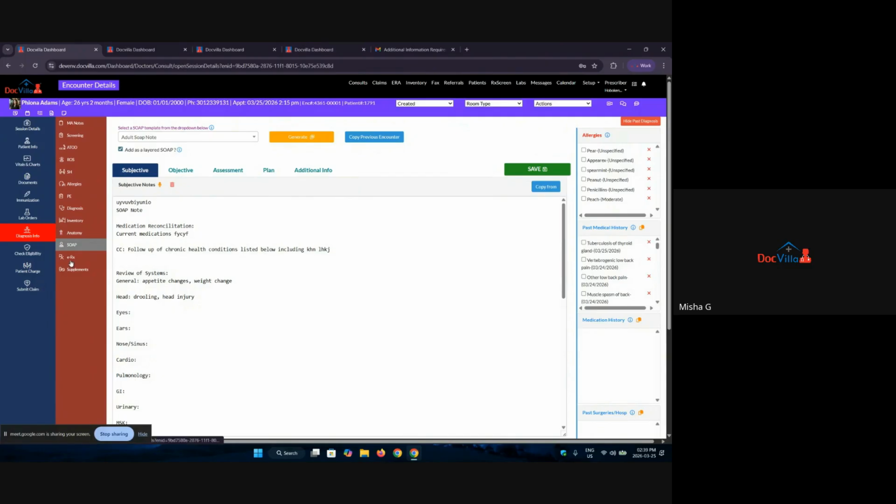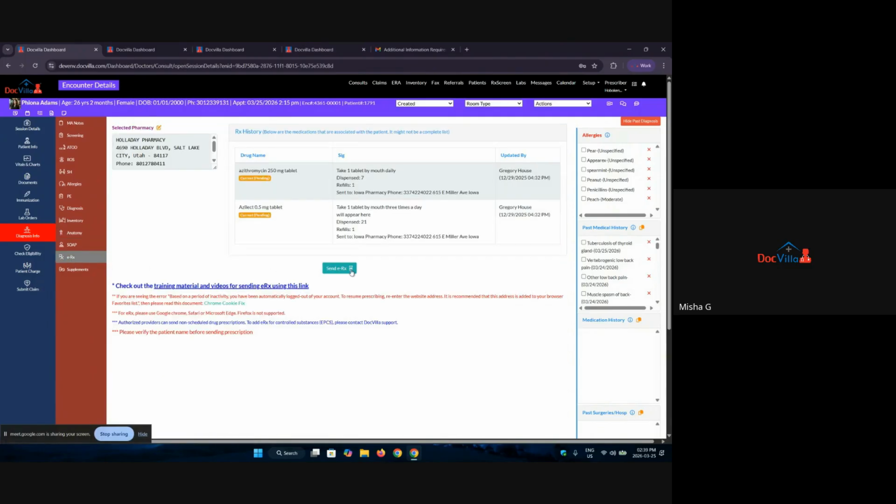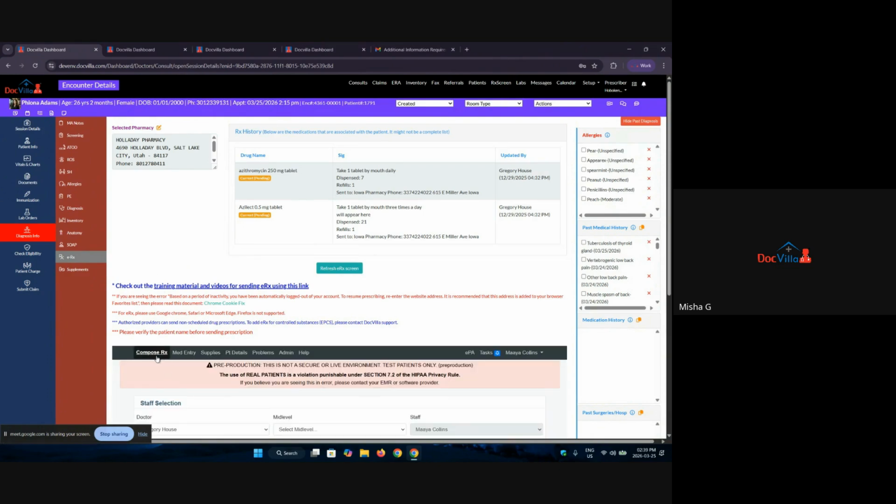Now, talking about your prescriptions, which is your ERX area. Now, your prescriptions should be by default active. In case they're not active or you're not able to prescribe, please do let us know, and then we'll be able to assist you with that. Now, apart from this, if you're a practice that has opted for the controlled substances setup prescriptions as well, we'll have to do that setup on a separate call. Please connect with us and then we'll be able to escalate the steps further.